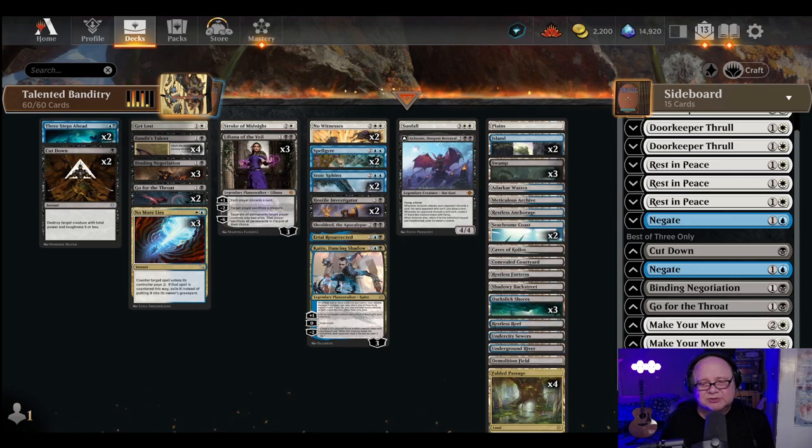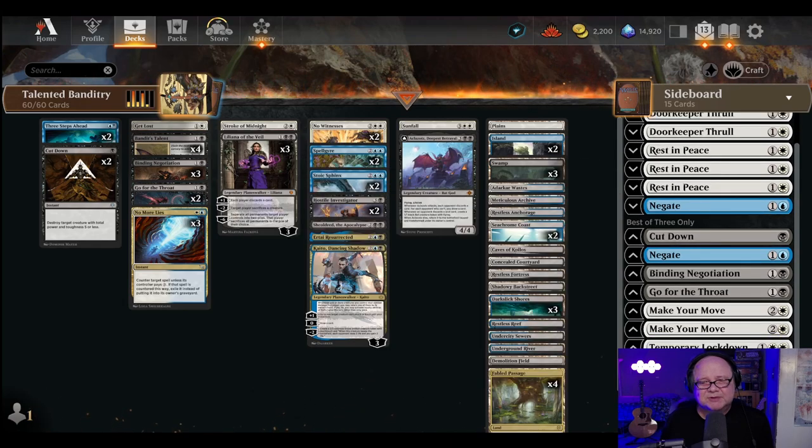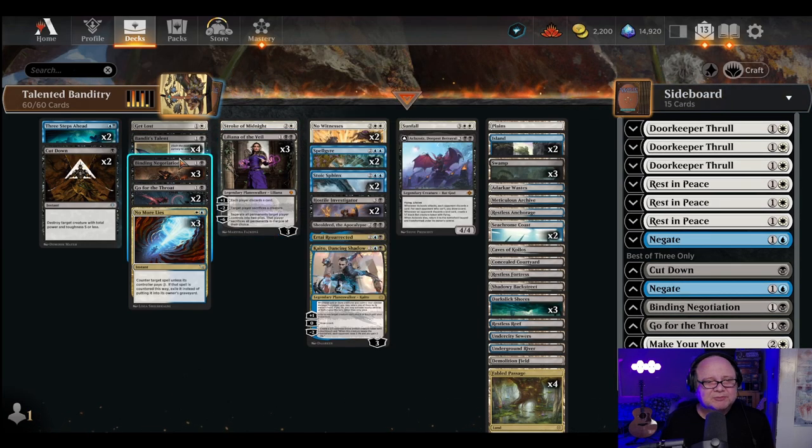And finally, a second Sheoldred in the sideboard for matchups where it's good, which is like lots of mid-range matchups basically. Oh, we also have Binding Negotiation number 4 if you want to board in a little more discard against control decks. So that is the plan.